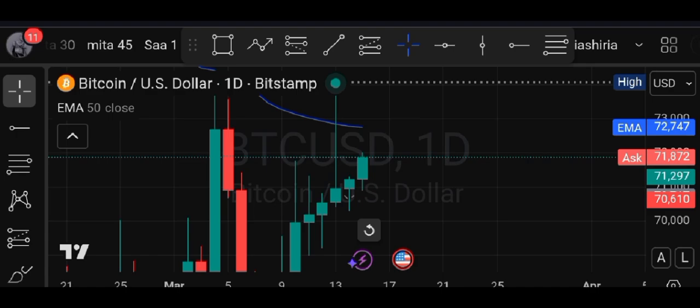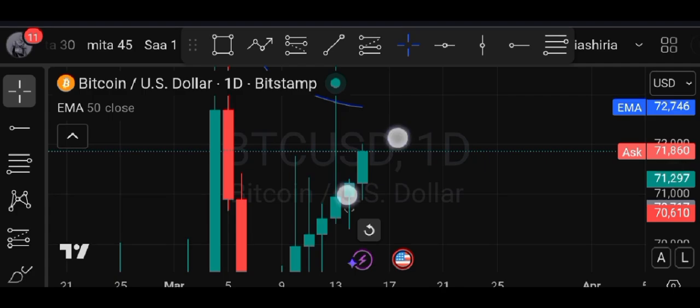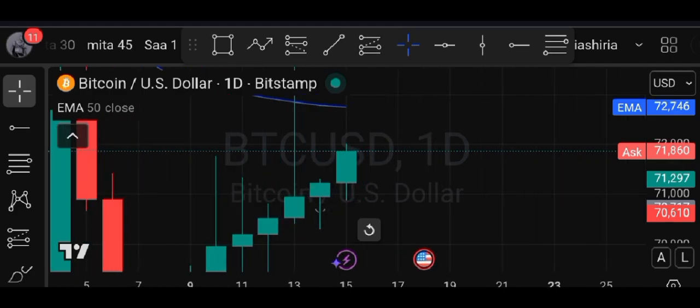Today we analyze a one-day candle in Bitcoin and USD pair. Let's get our market direction today, because these are the ones that will give a good guide to decide to do Forex trading.